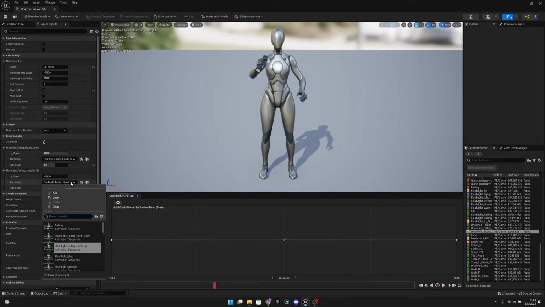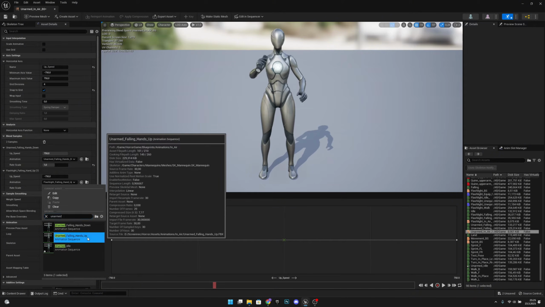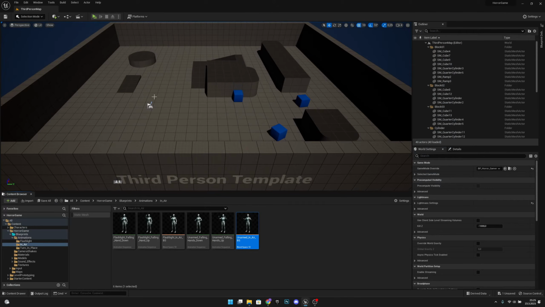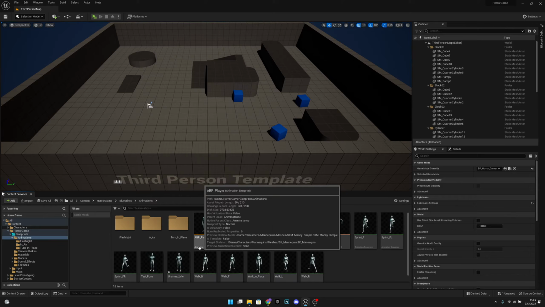Also flashlight falling hands up, let's search for up: unarmed falling hands up, like this. Here they are up. Here they are down. Like this. Okay. Let's save. Let's close. Now we can actually go to the animation blueprint player.